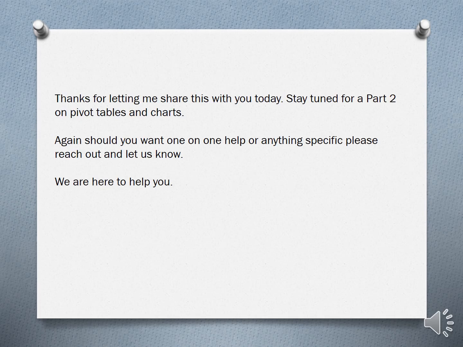If there's anything specific you want to know, another workshop, Word, or if you want to get into more detail on one specific item, say on the ribbon you want to go through all of the data features, we can go through and make something for you to show you all the different data and all the different changes. Like I said, we're here to help you. Let us know what we can do, what you're looking for. It's a crazy time right now for all of us, but we are here, so please give a shout out. Let us know what we can do to help you.